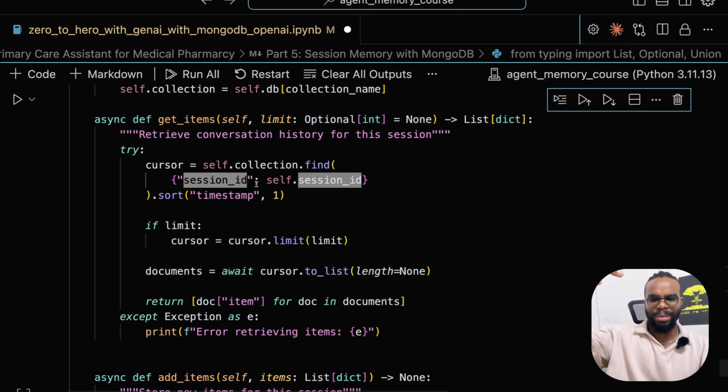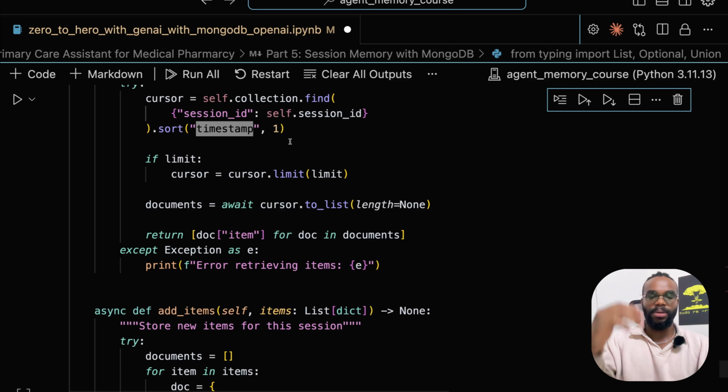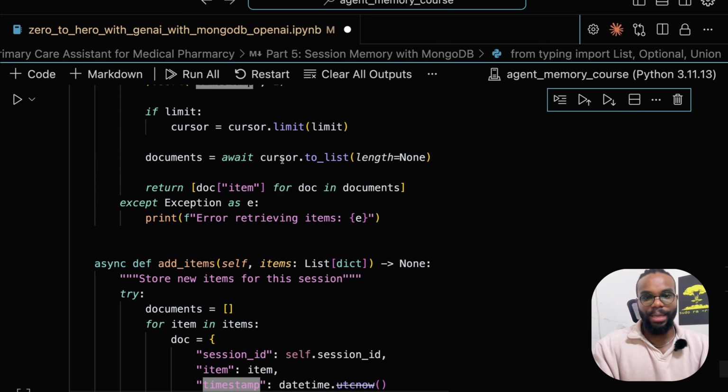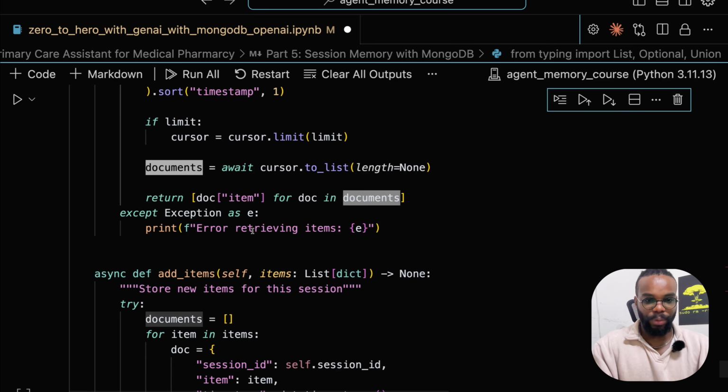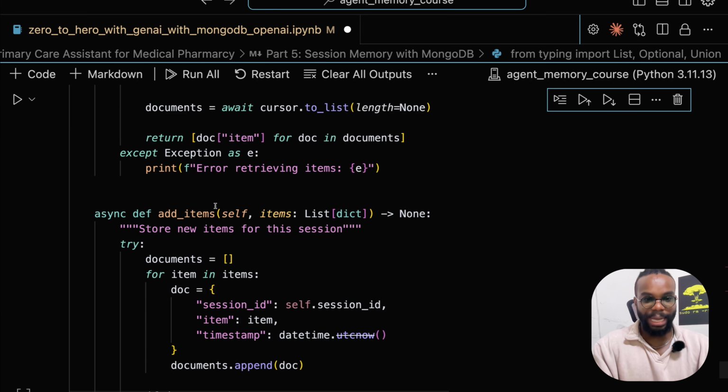Remember what we did in part 4; that's what this does. It organizes this by timestamp, so we have it in some form of order. And this function just returns the documents we've extracted using the collection.find method on the collection object. That's what get items does.